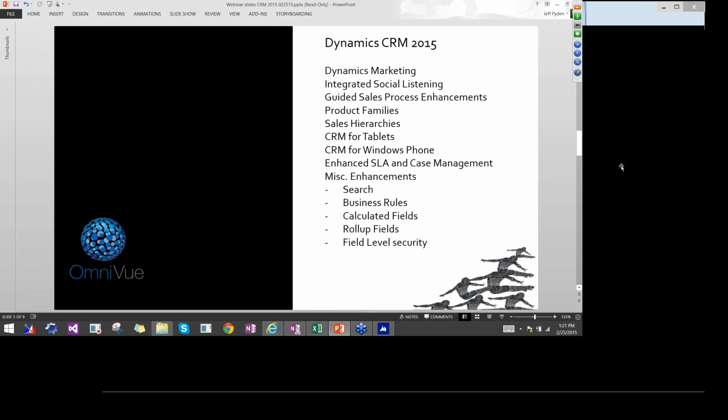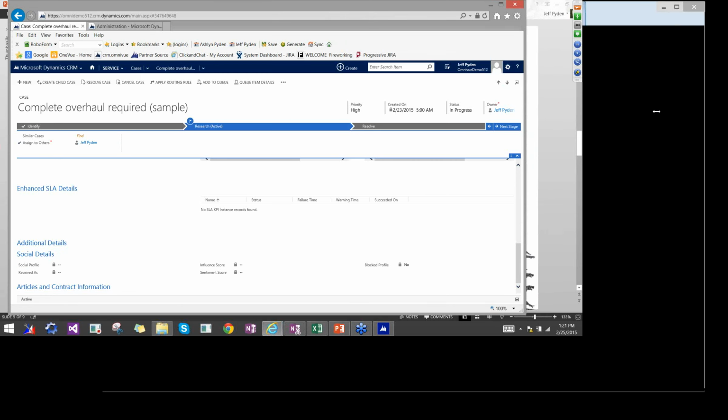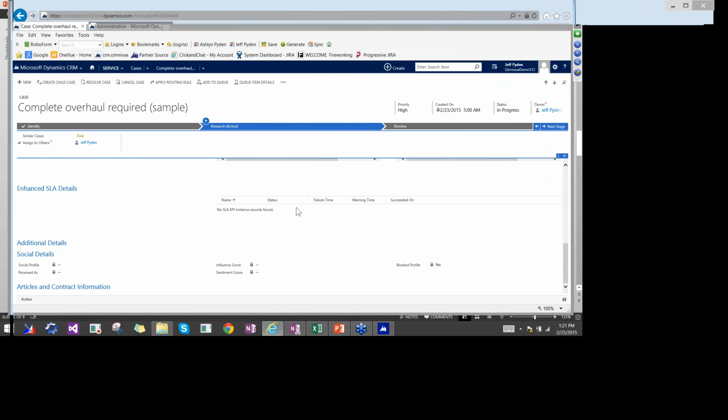So miscellaneous enhancements, search. This is one I'm sure everybody complains about in the older versions of CRM, but being able to search across multiple entities, you can do that now. You'll see at the top, we now have the search capability here at the top bar. We also have advanced find now that's up on the top bar.